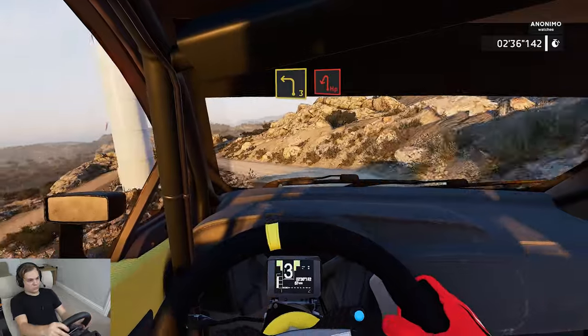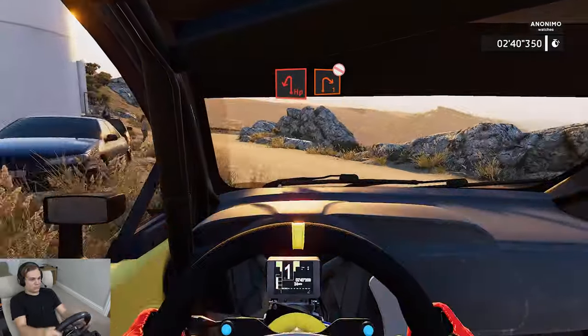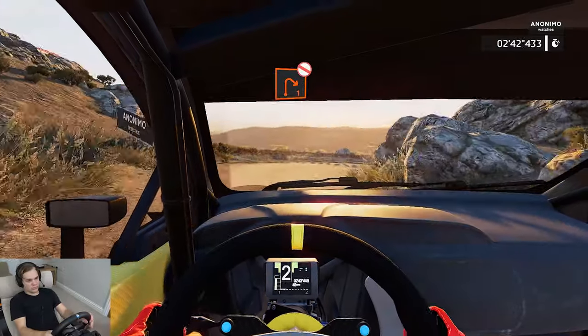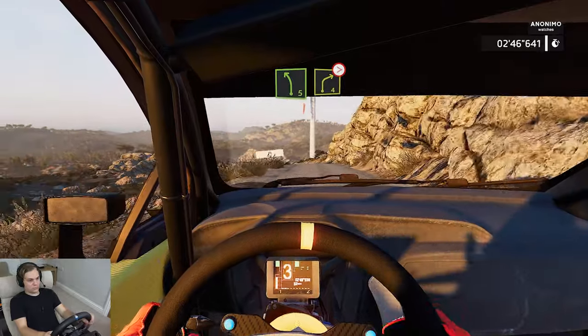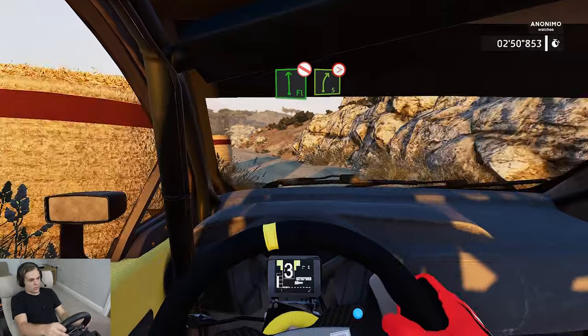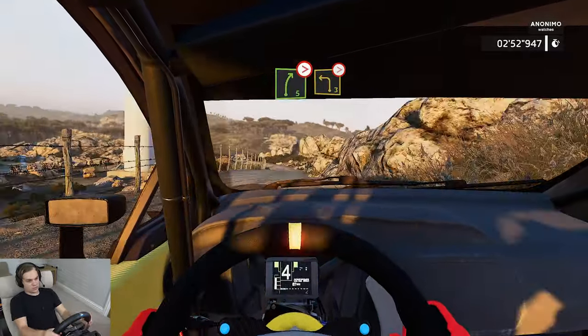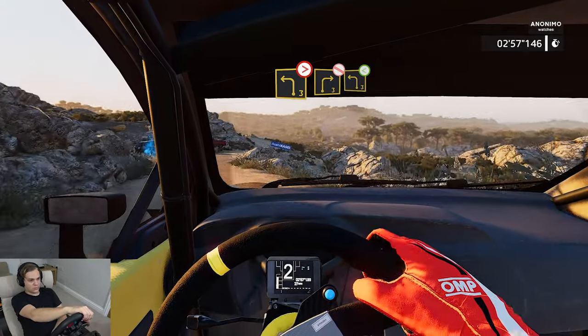Into break for hairpin left. And right one, don't cut. Five short and right four tightens. And flat left, don't cut, and right five, bumpy, tightens. Oh, into left, geez. Three, tightens two, don't cut, rock out. Into right three, short, don't cut, into left three, short, open.